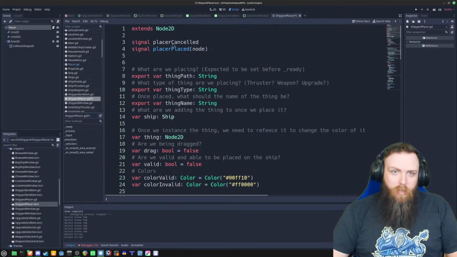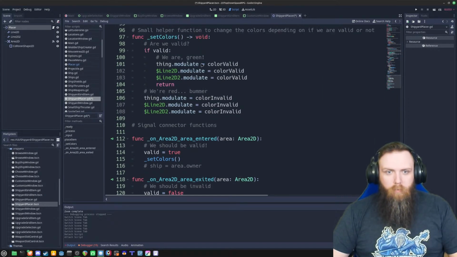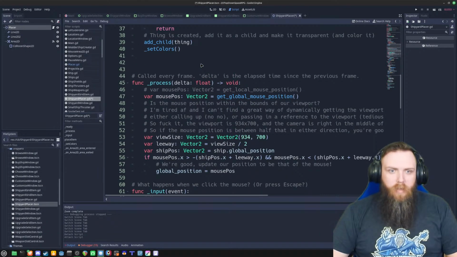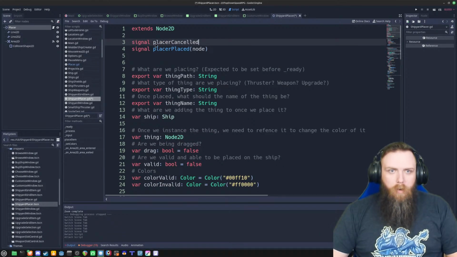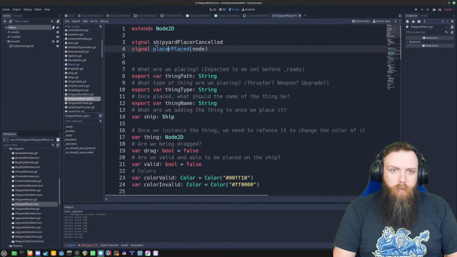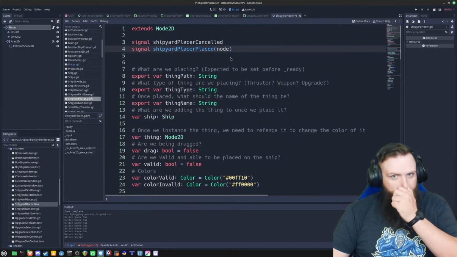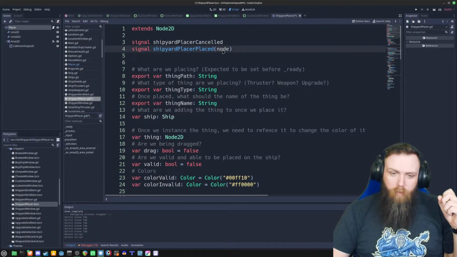So we're going to have placer canceled and placer placed. I don't think we even need placer canceled, but this seems to have it as well, which is fine. I'm going to rename these to Shipyard Placer Canceled and Shipyard Placer Placed. And it's going to tell us what node we placed.